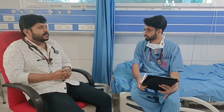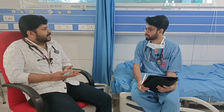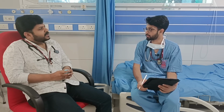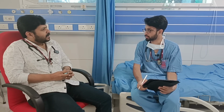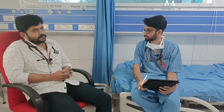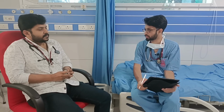Ideally, with this much shortness of breath, pulmonary edema, we actually expect catecholamine surge. So we expect sweating and we expect tachycardia and all. But this was 87 per minute. I think by that time was he already on some beta blocker? Yes, sir, for hypertension. Maybe because of that beta blocker, the heart rate has not gone up. Yes, because the patient is in distress, so we expect these things to go up. So sweating, at the onset, was not there.